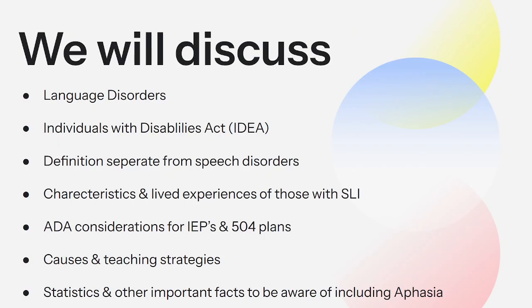Now, in this lesson, we will discuss language disorders, IDEA classifications, the definition of language disorder separate from speech disorder, the characteristics and lived experiences of those with specific language impairments, along with their ADA considerations for IEP and 504 plans, possible causes and teaching strategies, and finally, some statistics and the lack of awareness of aphasia in relation to SLIs.